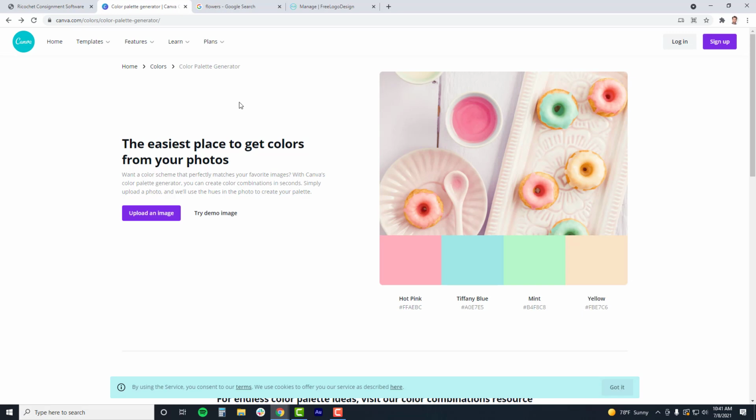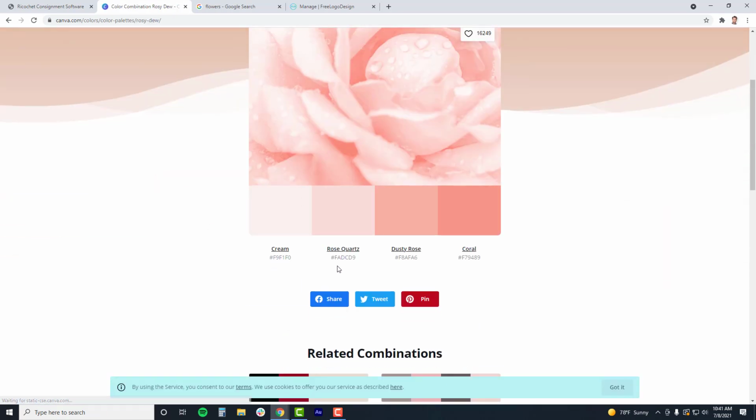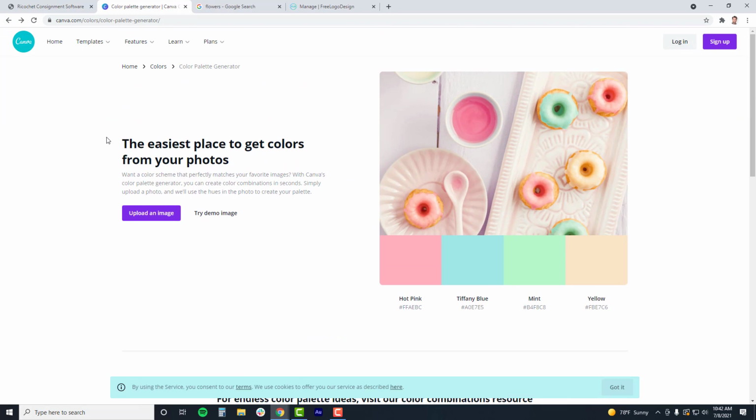You can explore previously created color palettes. We can go to the bottom of this page and see some color palette ideas or explore color palette combinations. And within these, when you go into them, you will get the hex code. Essentially, this is the color code that you can copy and paste into the design section rather than drag that little color picker around to finally find the right option. Now, let's say you're looking for a little inspiration and you do want to upload a photo to utilize those pictures. It's a very easy process.